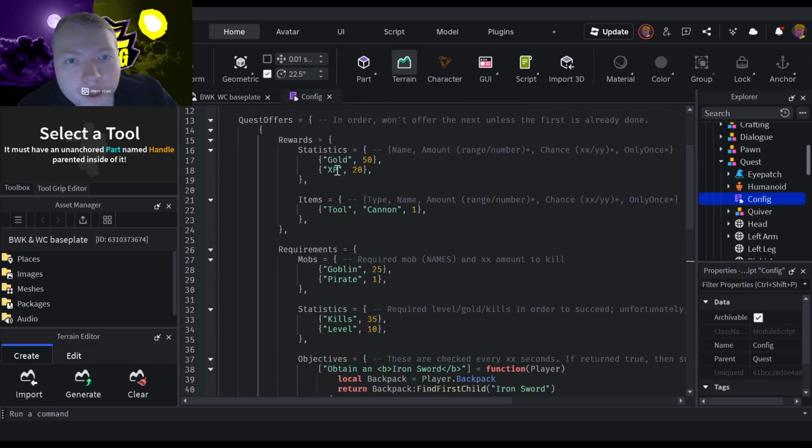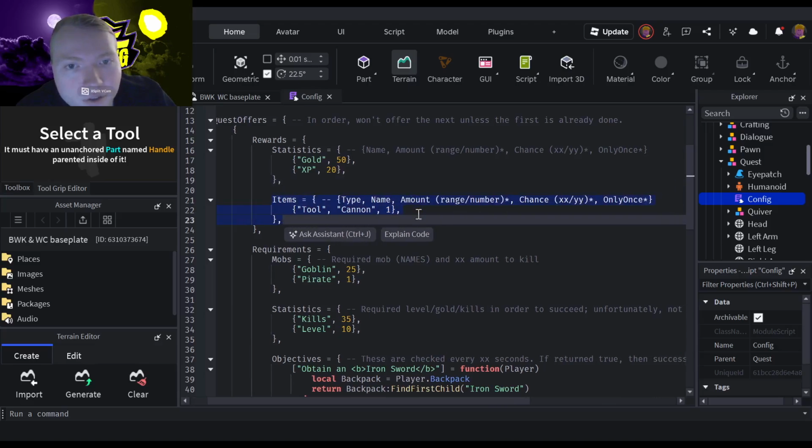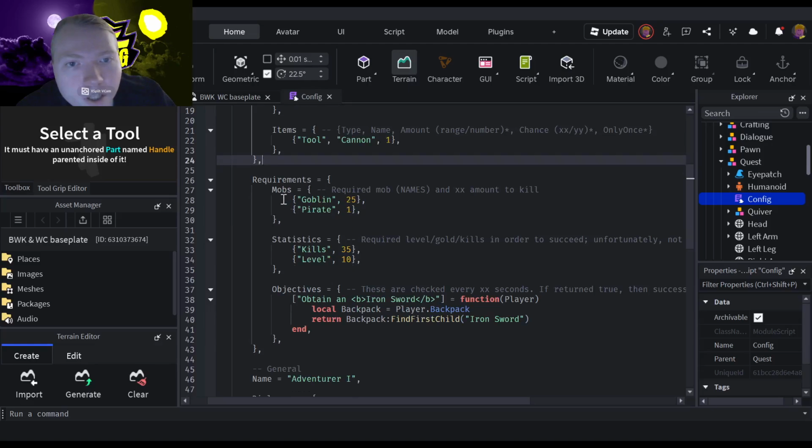Going back up right here, the statistics. This is like the rewards. You're going to get this much gold and this much XP. Again, you can reward kills and level, no problem. Items, you don't have to have any items if you don't want to. You can just do an empty array. But if you really want items, this is how you do it. You can have it drop an item.